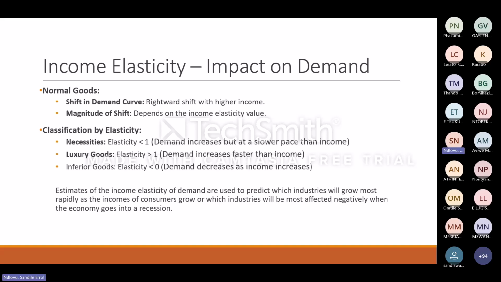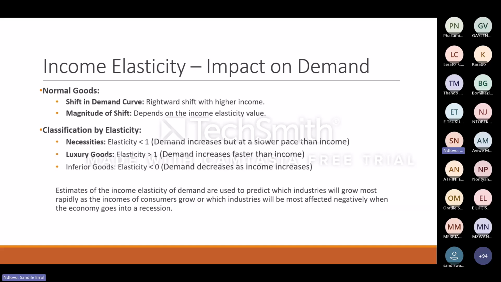These elasticity values are used to predict which industries will grow most rapidly as the incomes of consumers grow, or which industries will be most affected negatively when the economy goes into a recession. So in a recession, which is an economy where there's high unemployment and people have little money, you'll find that the demand for inferior goods will increase, and the demand for luxury goods will decrease.